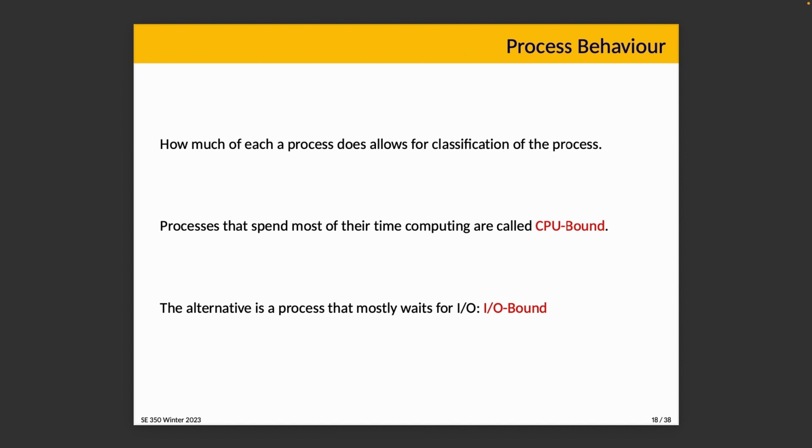They do still use CPU time, and so in principle getting a faster CPU would result in faster execution of the I/O bound process, but not very much, right? If the process is CPU bound, increasing the speed of the CPU might result in a meaningful improvement of the execution time. If we do it on something that is I/O bound, maybe we get 1% improvement or 0.5% improvement. It's not nothing, but it's not the end of the world.